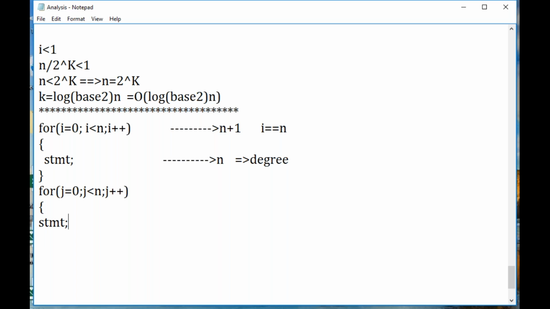So now what is the order of this one? Can you people calculate it? Yeah, you want while loop. Okay, we can take the while loop. This is about to complete. We'll take the while loop. What is the order of this one? N, right? Order of this is n.